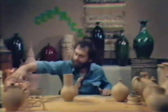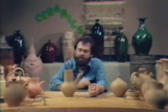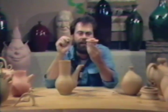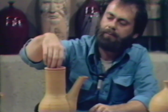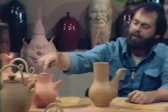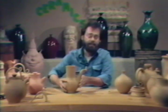Okay. Now, I want to talk about this lid, because this lid is basically the same type of lid that I'm going to make to put onto this pot. Now what it is, it's called a drop lid, and it fits into the pot, and miraculously it pretty much fits this pot too, at least before it dries out. So that's the type of lid that I'm going to put on there. And I'll show you that a little later too when I do demonstrations off the wheel. Again, with lids.